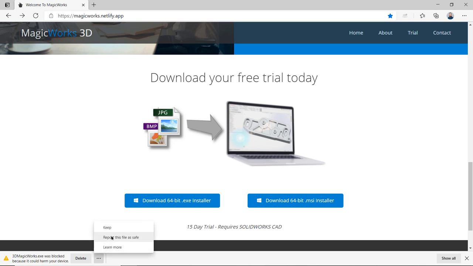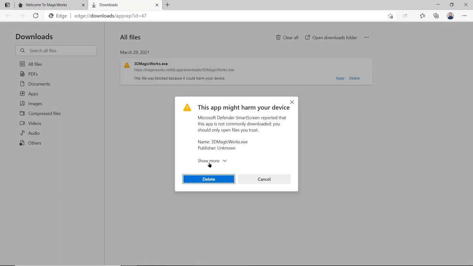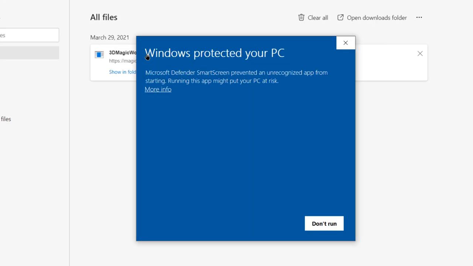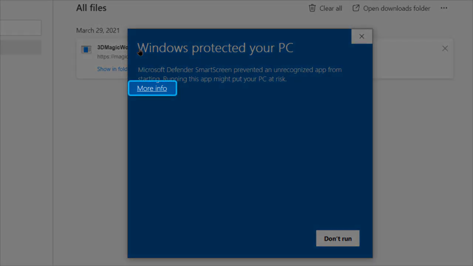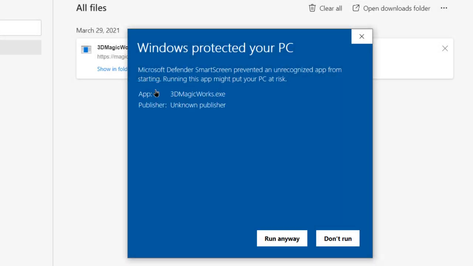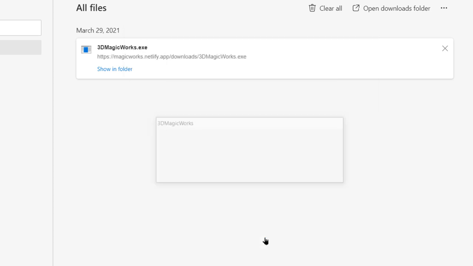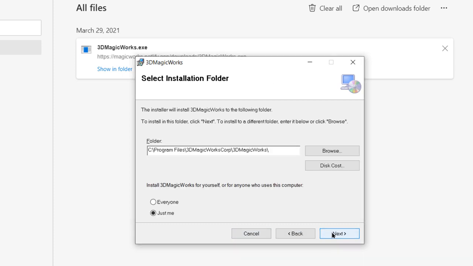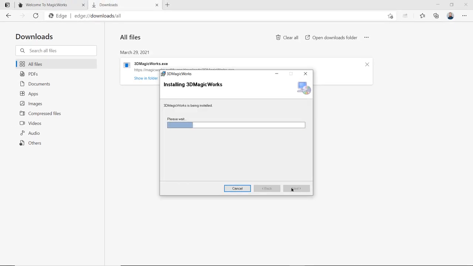Depending on your firewall and WebSocket settings, you may need to confirm that you want to keep the file once the download starts. You'll also want to make sure that SOLIDWORKS is not running during installation. Once downloaded, simply open the installer, click More Info, and then choose Run Anyway. Don't let Microsoft antivirus deter you. The program is definitely entirely safe and very real, and is compatible for PC, Mac, Android, and MS-DOS. Simply click Next to accept the terms, choose an appropriate install directory, and confirm the installation. In just a few moments, 3D MagicWorks Experience Professional will be installed and ready to go.